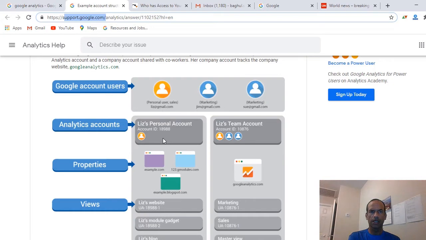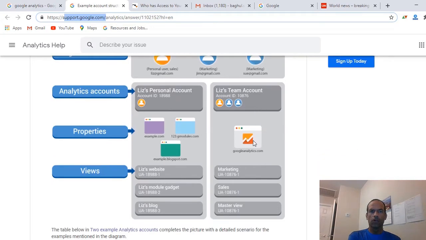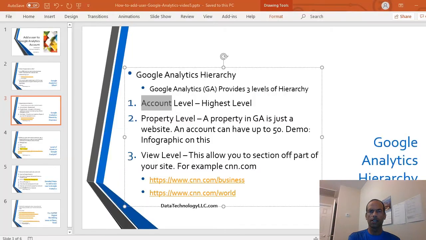She has her account, and for her team account the account ID is 10876. You can see this on the right side. Below that you can see the properties, and then below that, views, where you can also segment your website. This is a good way to understand the hierarchy in Google Analytics.